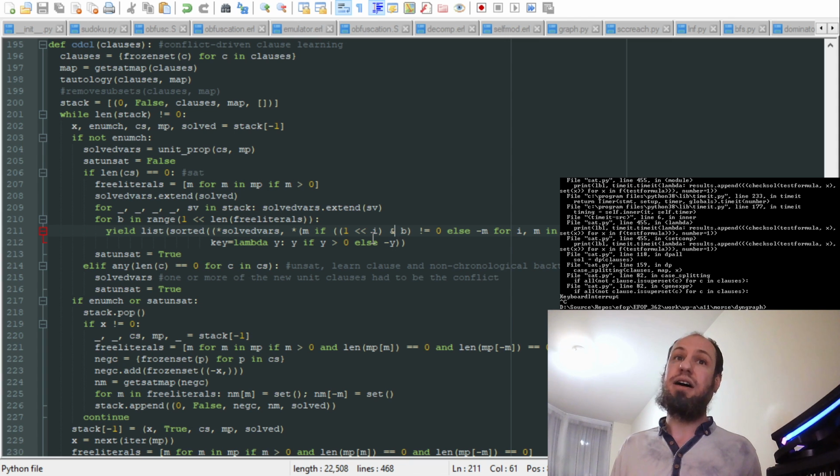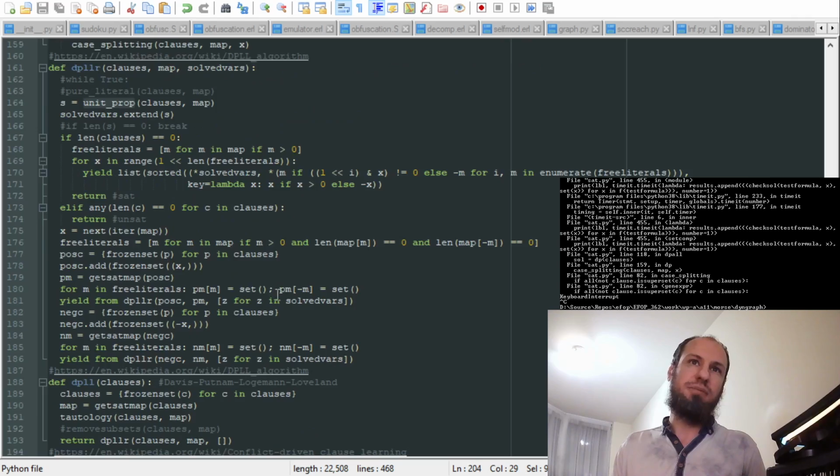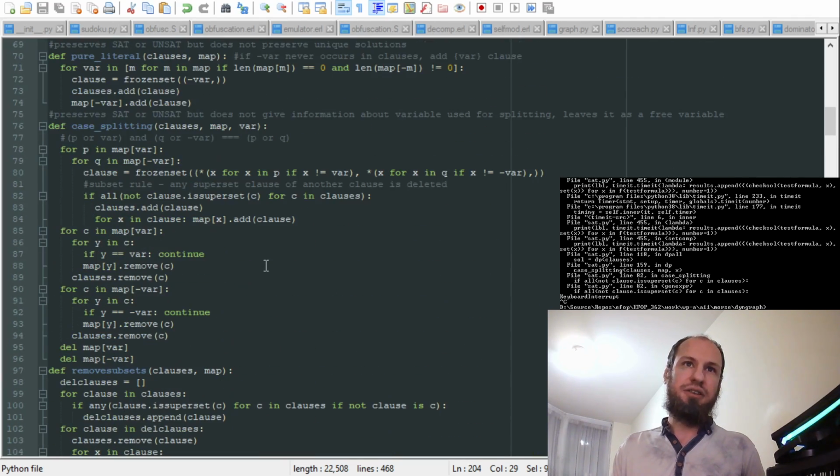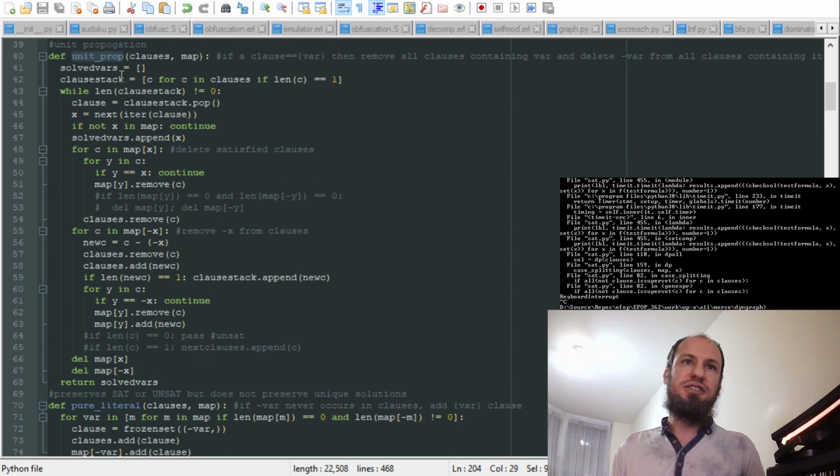And that should be possible. Again, it would be nice if unit prop would actually tell us that information. Probably that's how we should do it. Even if we don't need the information for the other algorithms, unit prop could easily check these zero unsat cases.